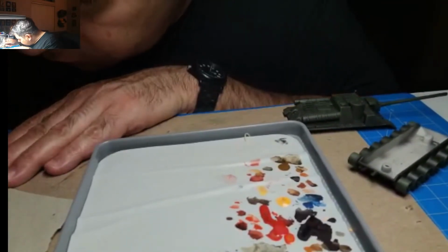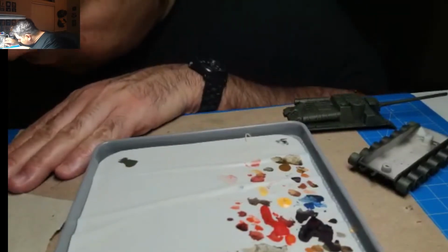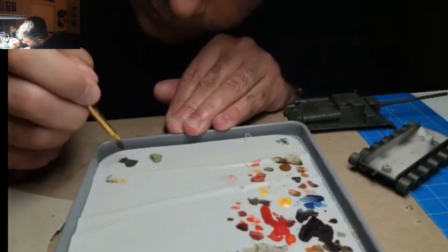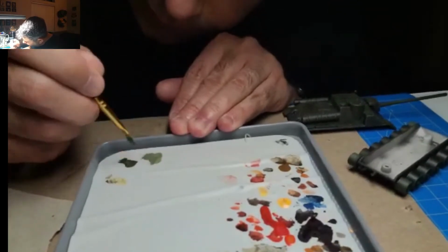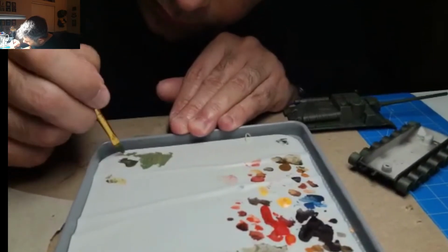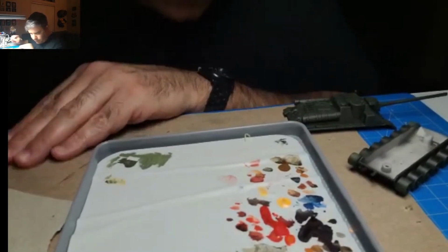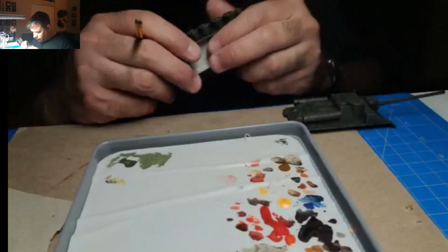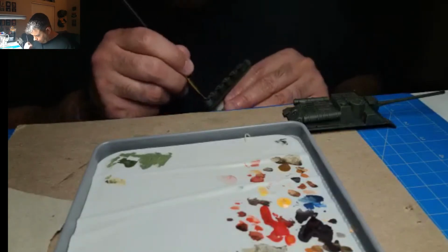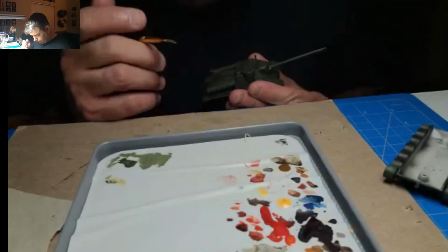And let's try scooping some of this out. We can salvage some of it. There we go. And let's scoop some of this out. See if we were about in the right vicinity. We were. Okay, cool. All right, back to where we were.